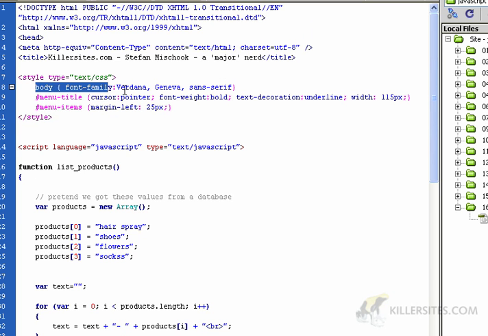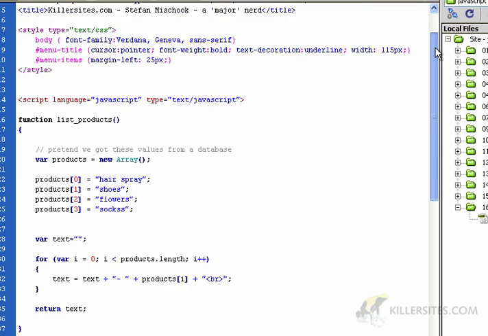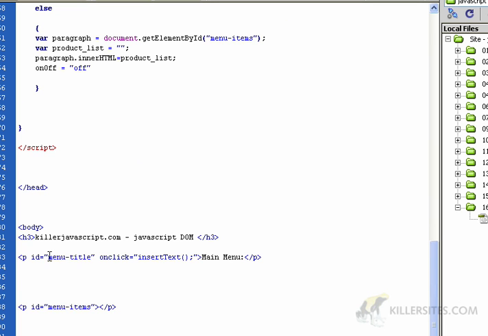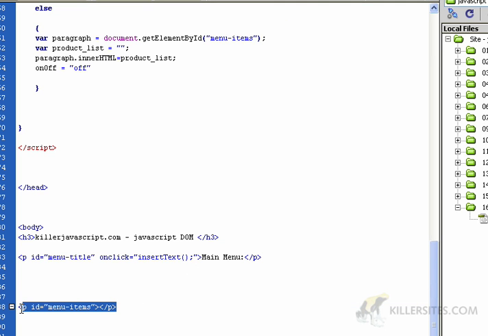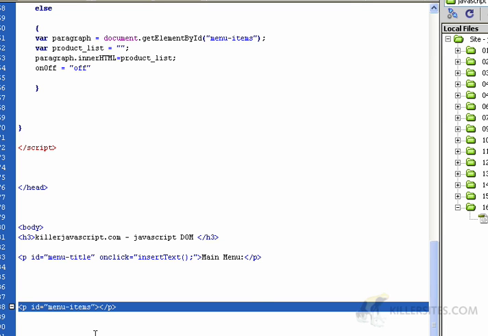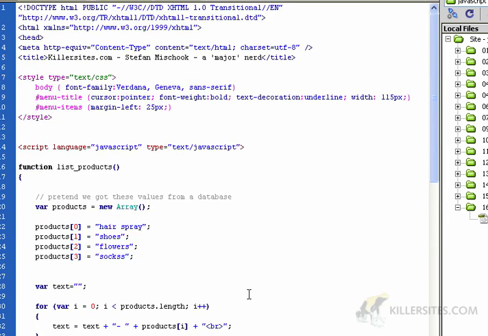I changed the font family to Verdana because I just prefer that font to the default font, Arial. I created two IDs here, menu title and menu items. Let's scroll down here, and you see menu title, and we see menu items. Notice how menu items is just an empty paragraph. I left it empty so that we can use DOM scripting methods to populate it with some text, our list that we saw before.